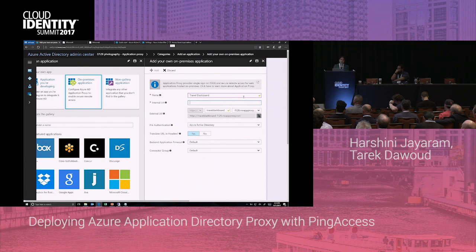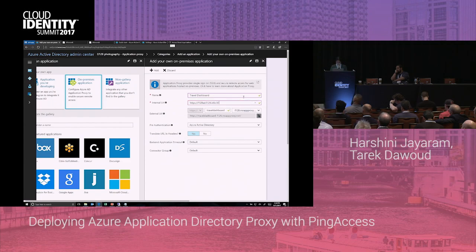But in this case, we're pointing to our PingAccess instance. And here, we're also going to put the server that we're putting PingAccess on and a default port of 3000, which is where it's typically listening. At this point, we haven't yet configured PingAccess. You can put it on a different port if you would like. That's a configuration you can always come back and change later here in the application. But for now, we're just going to assume we're going to use the default. And if you walk through our documentation, it'll tell you the same thing.